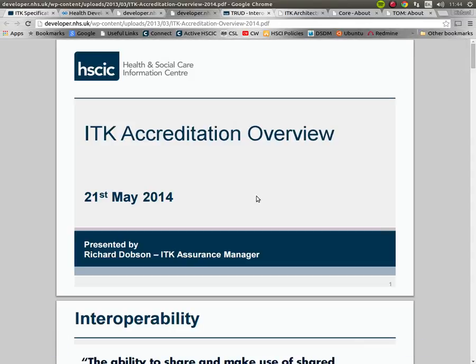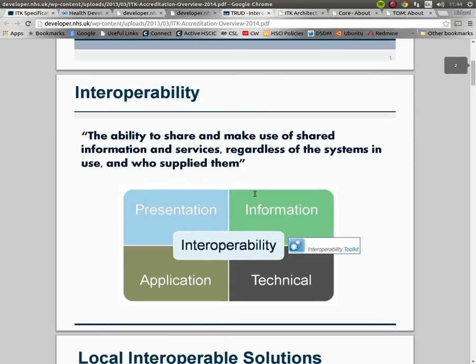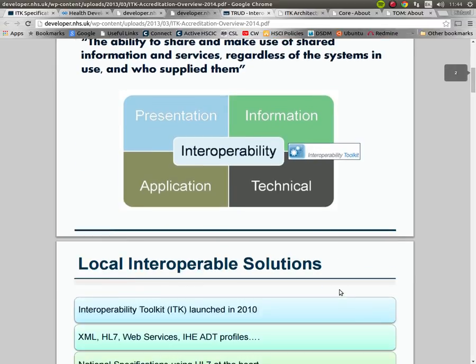The second PowerPoint deck that's on there, again, it's very similar to the first one. Positions where ITK is coming from in terms of trying to tick the interoperability areas. So as I mentioned, it's very much focused around the technical interface. It's not trying to solve the complete puzzle, but it's certainly a good step in the right direction in terms of covering the interface, the technical description, and certainly in terms of defining the payloads and the structures, and where applicable, sets of values which may exist and so on.